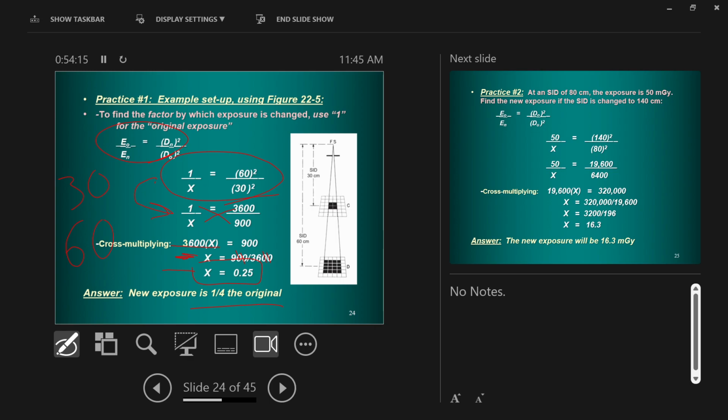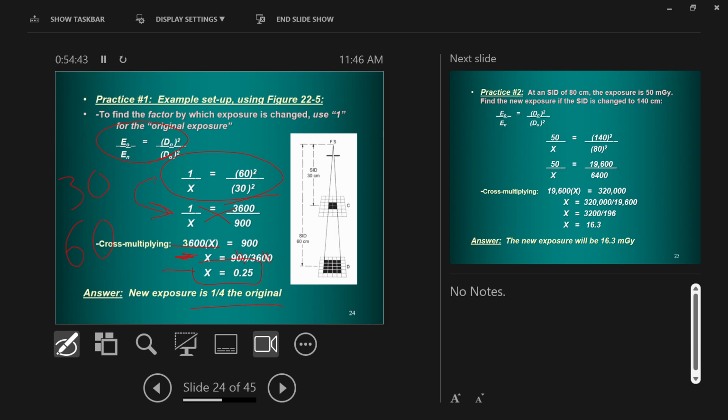So to get x alone, you divide by that number that's next to it, by itself. Because 19,600 divided by 19,600 is 1, right? So it'd be 1x or just x. That's why we divide by itself: that's how we get rid of it, by turning it into a 1.